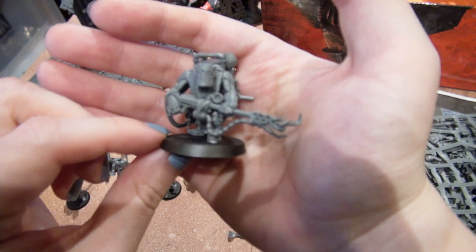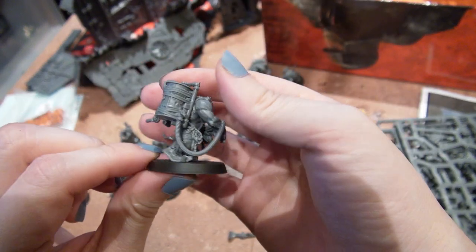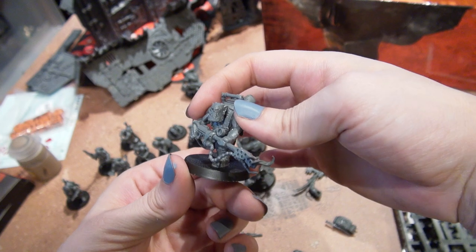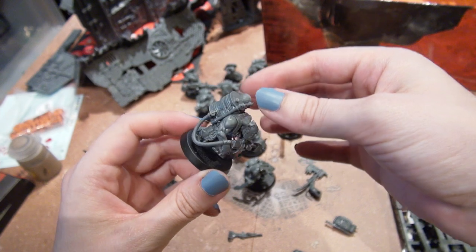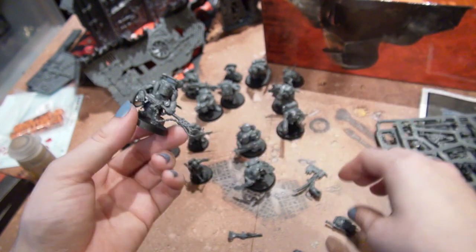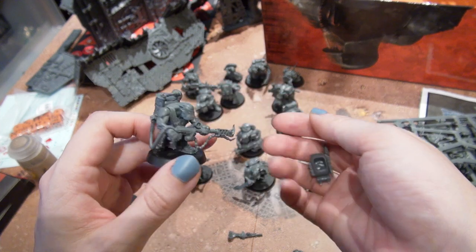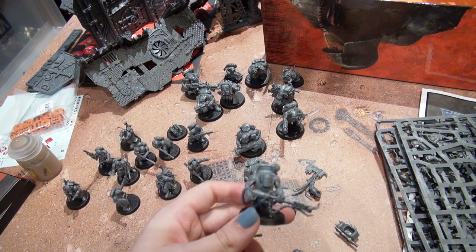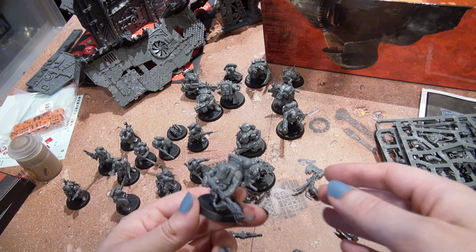This guy is our burna/torcha fella, and his backpack of course is a canister for oil. You would be easily able to attach his two arms with a magnet — just slide it on. At the same time, slide on the backpack, because it has an empty area in the back, and the Ork itself has an empty area in the back too. Plenty of space to add a magnet using putty rather than drilling in — should be very straightforward. So magnet options are definitely there.